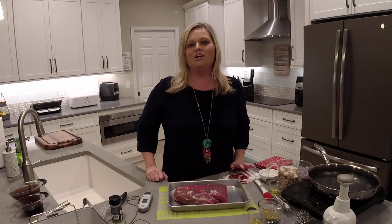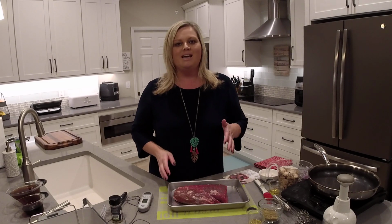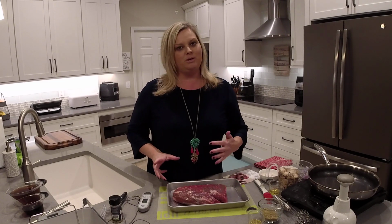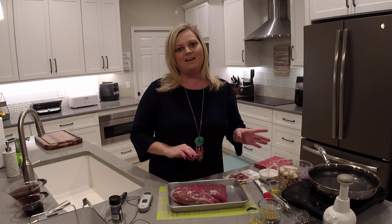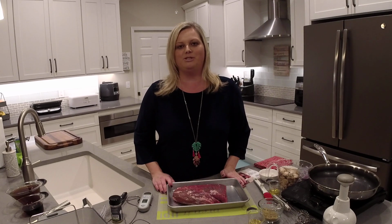Today I'm going to show you how to make a garlic and herb beef tenderloin using a 4-pound beef tenderloin roast. This is going to go in the oven pretty quickly, so I'll show you how to make the gravy, and then I'll be sure to post the pictures of the finished product in my recipe community at theflipflopchef.com.